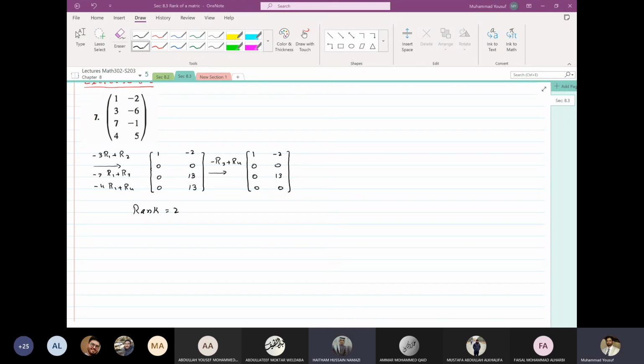Doctor, don't we consider the right-hand side, if it's 0 or not? No. Rank. Here, this is the rank of the matrix. This is not a system. Is it what you are thinking? Yes. No, so far we are looking at matrices only.